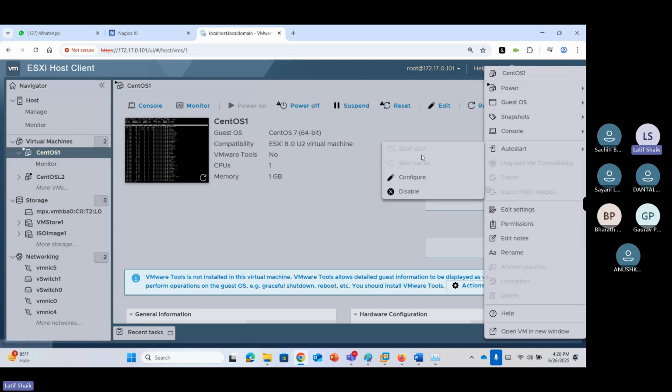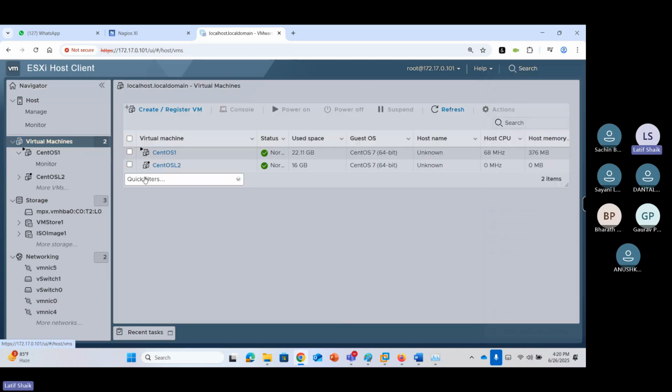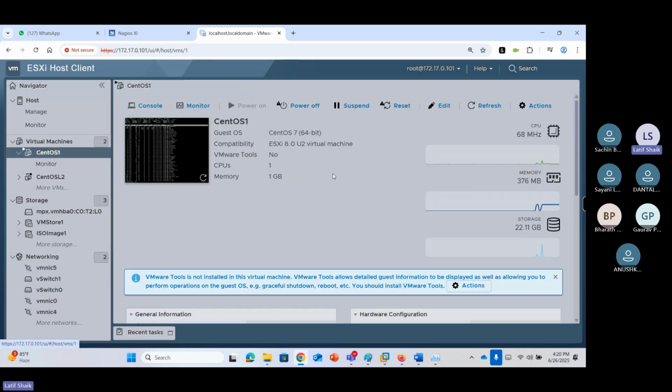Okay, enable this on this VM, but I have two virtual machines. The second virtual machine is not in the auto start mode. It means the second machine won't start. I have to start it manually if required. But certain machines are required immediately. Then I configure the auto start on these virtual machines. Okay.